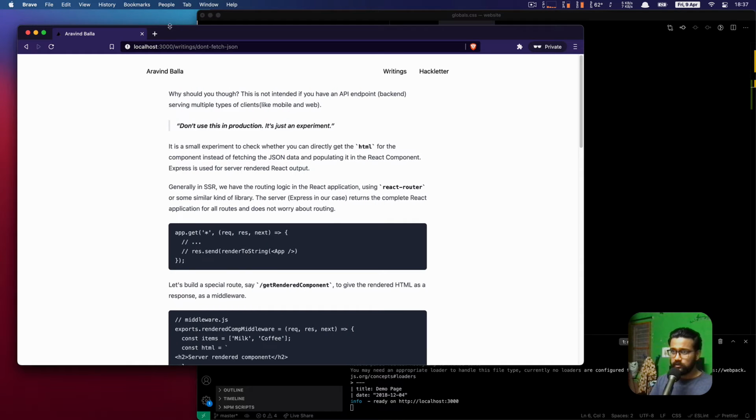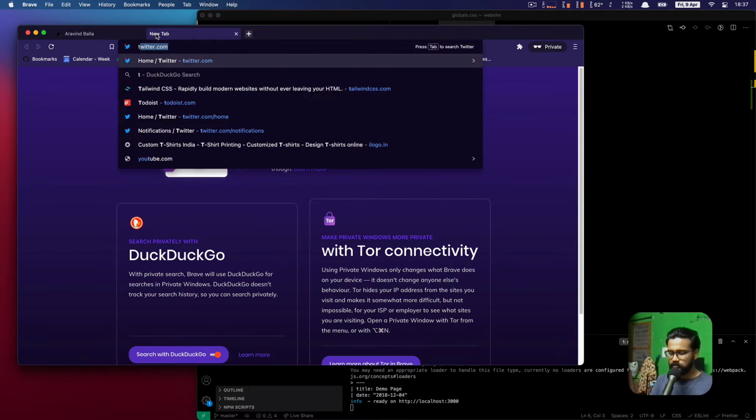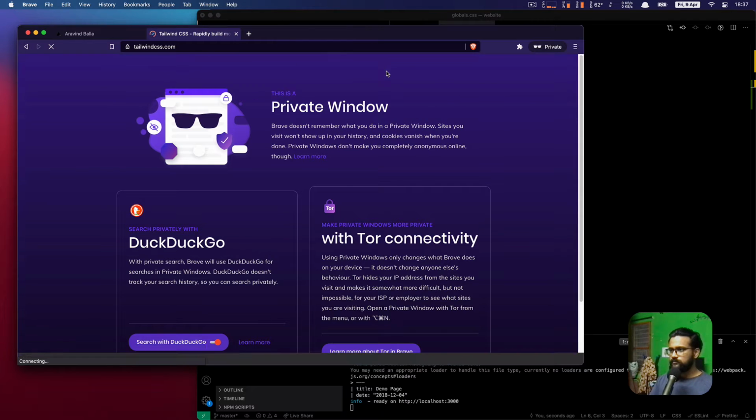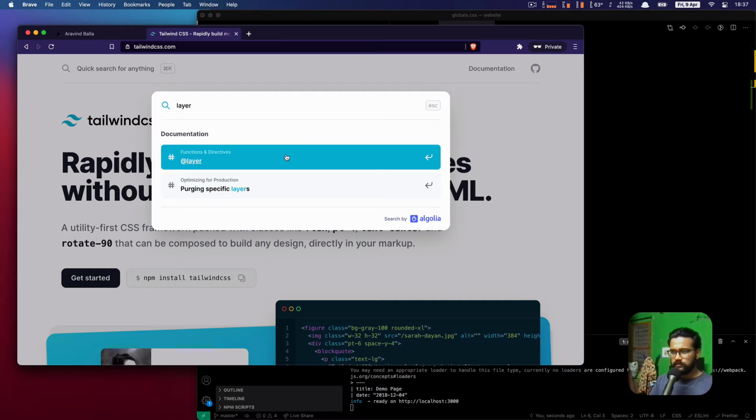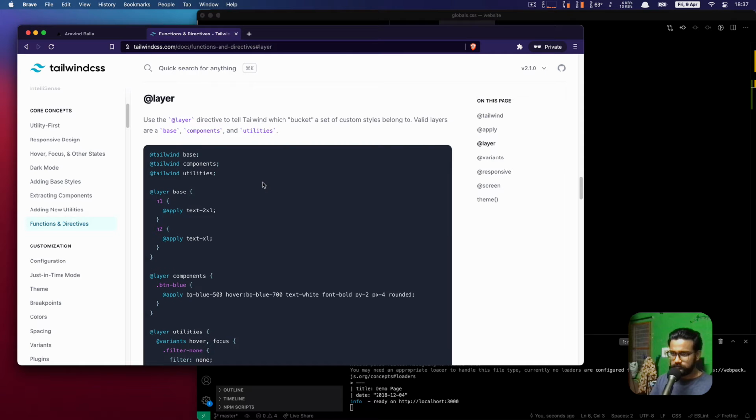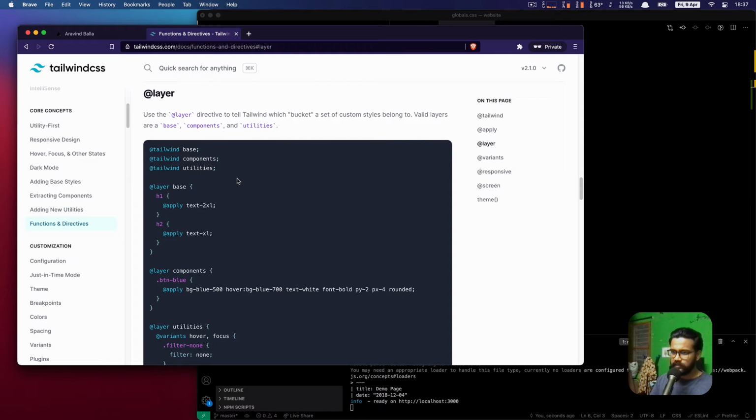Okay, let me also open Tailwind's documentation. There's something called layer, so we can add a few things in the base layer so that they don't get purged. I guess it is this part.